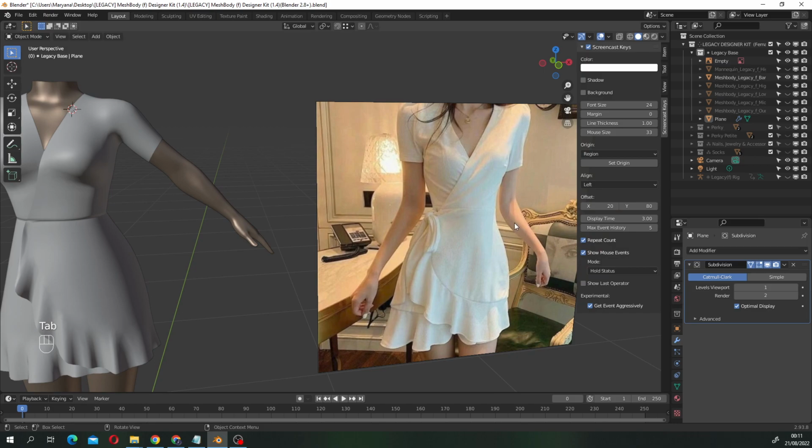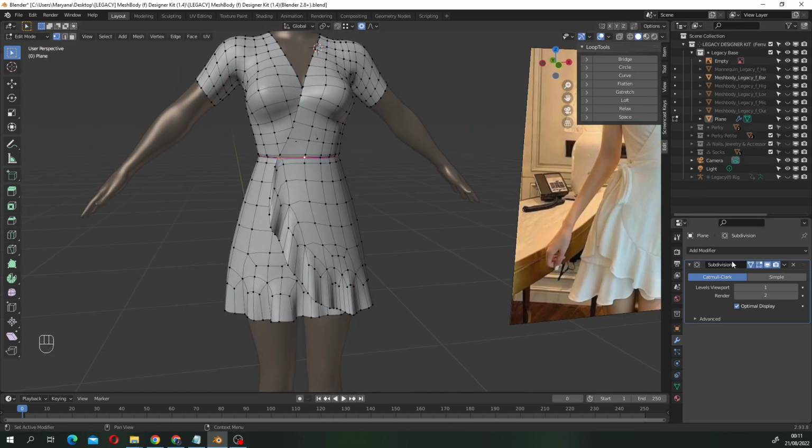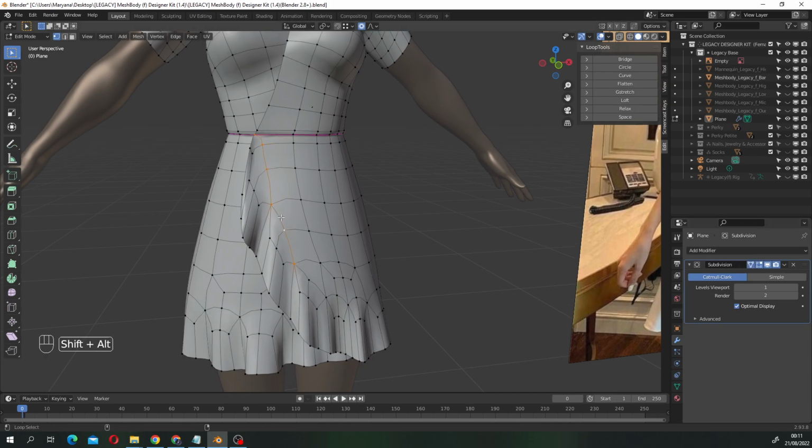I'm just following the details. Okay, let me just take a look over here. Yep. So it's gonna be that.